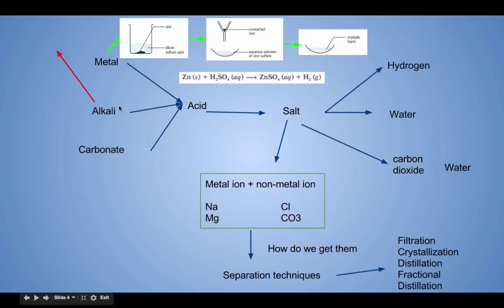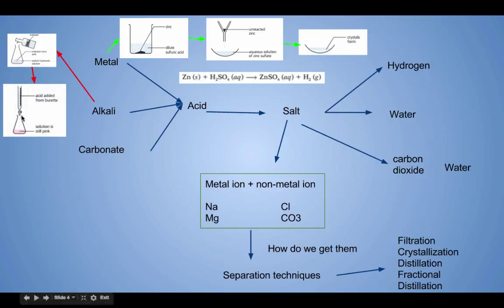On the other hand, we have another method to make salt, which is using an alkali reacting with acid. I would use something called an indicator. I will tell you why we want to use it in the end, but right now just follow me. I have this indicator. If I put it in sodium hydroxide, which is a kind of alkali, it will turn pink. And I will add acid from a burette. Using a burette is a good way to slowly add acid bit by bit, just a tiny little bit, a little bit, and the solution is still pink. And then just adding one more tiny drop of the acid into my base solution, the pink color will suddenly disappear. That means this solution is neutral.